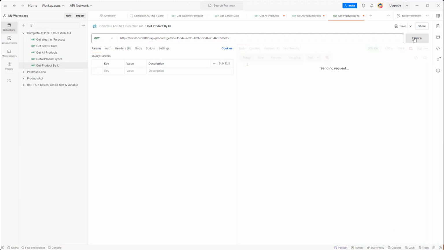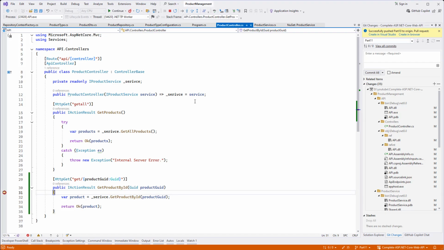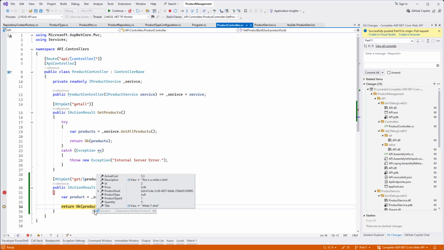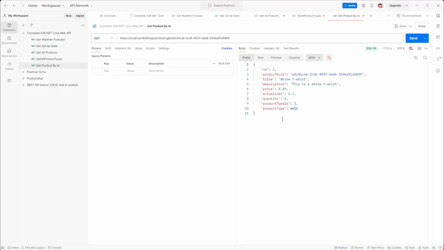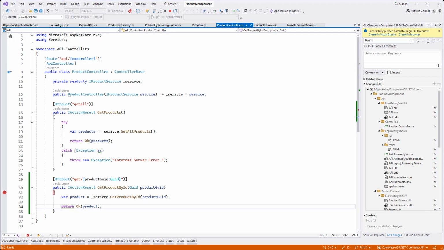Send the product. Okay, come over here, step over. Did we get the product? Yes, we got the product, right? And it is also returning everything including ID, so we also need to fix that. It is returning everything here, including ID, product type, actual cost, but we know that we can use AutoMapper.